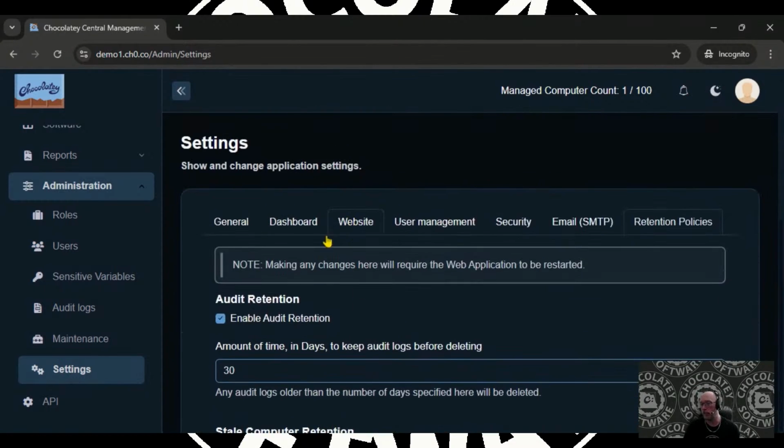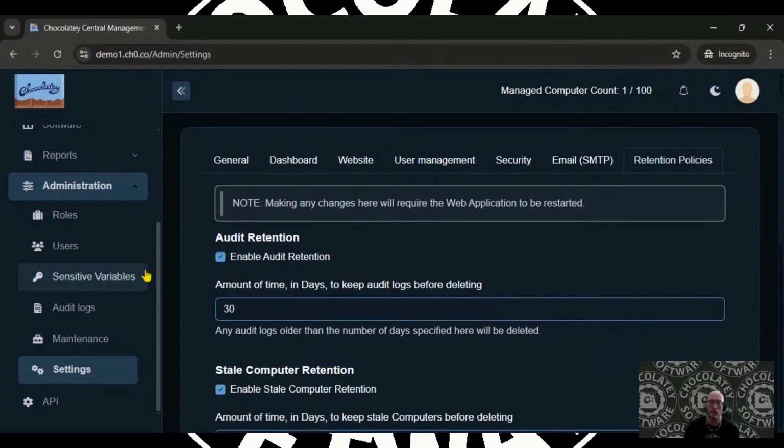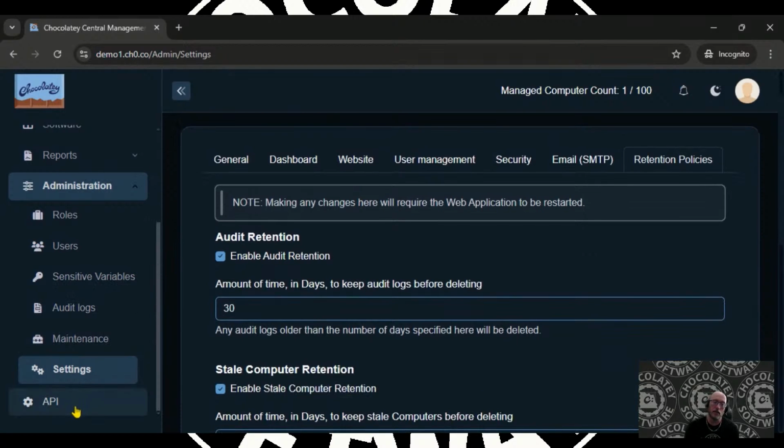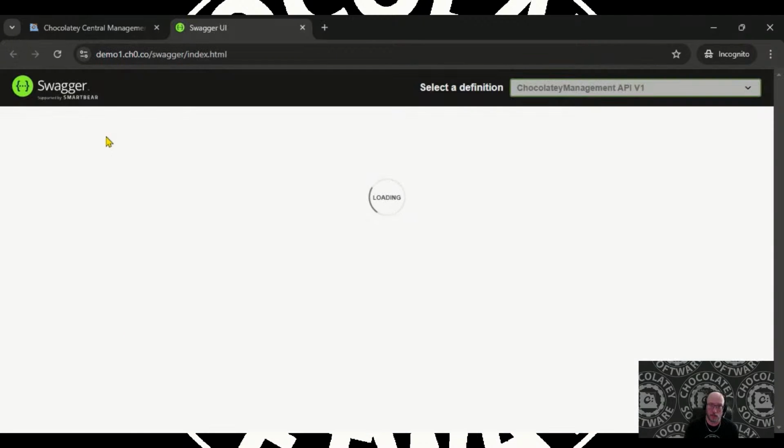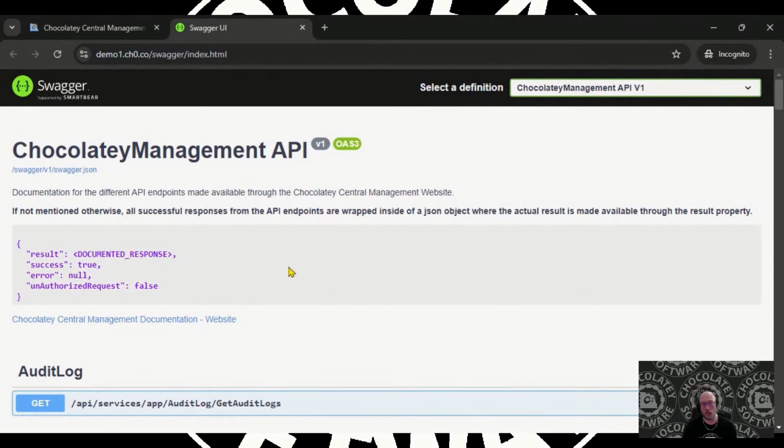So that's the settings at a glance. Finally, last but not least, we do have an API that you can interact with directly if you like. Clicking on the API will load the Swagger doc that will list all of the endpoints. One goal we do have is to provide a PowerShell module for interacting with the API. Support team, we are building and testing one to expand on our skills, and that may lay the groundwork for the module we offer to customers. We may end up going in a different direction. That just remains to be seen.